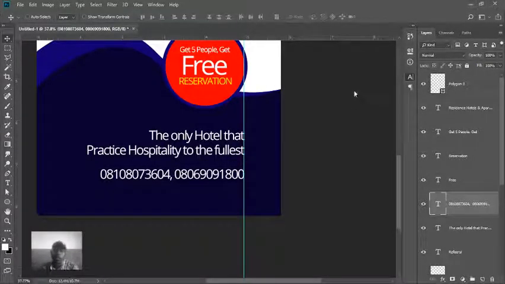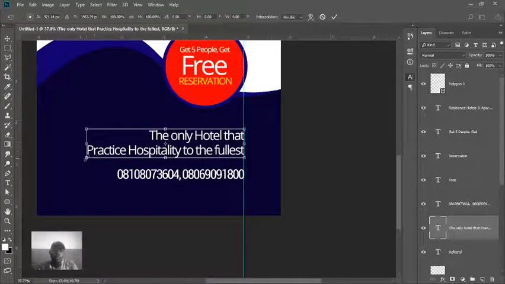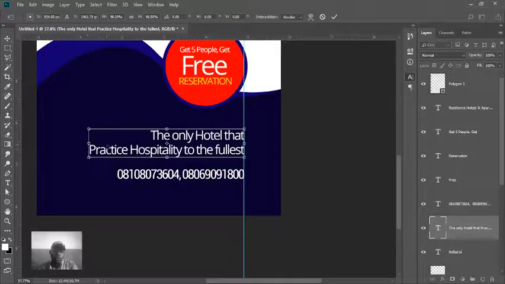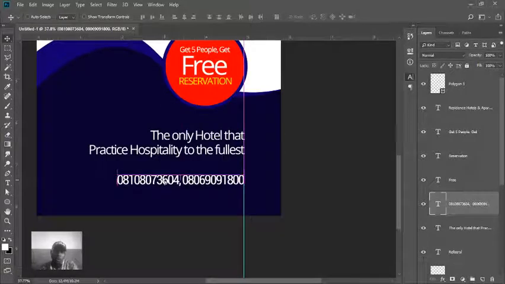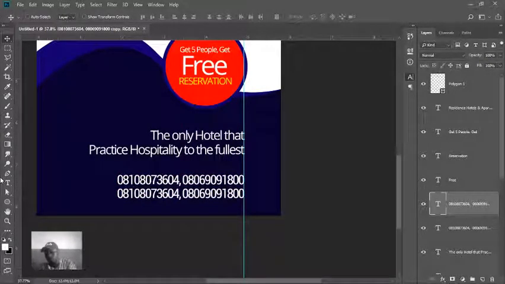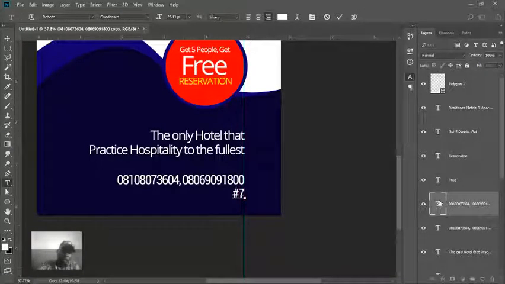Now down here I also wanted to create emphasis, so I changed my font to this. Then I moved it a bit down, and now I put the address.